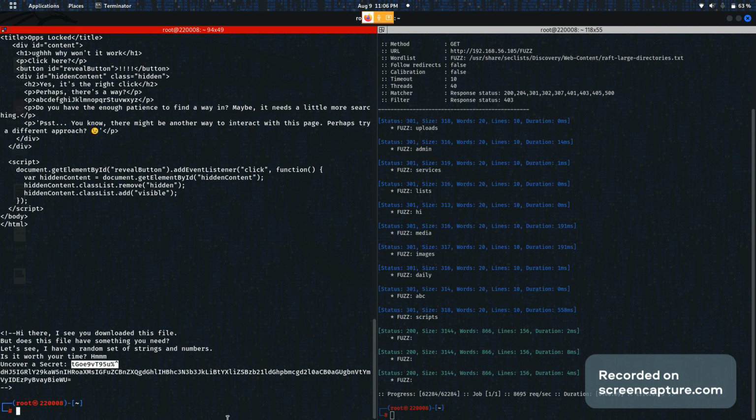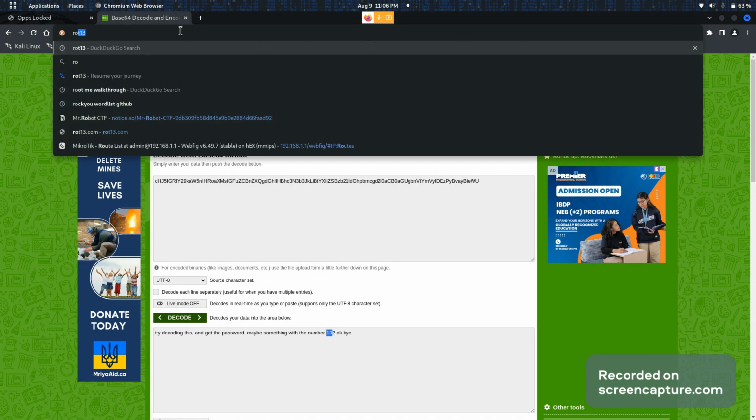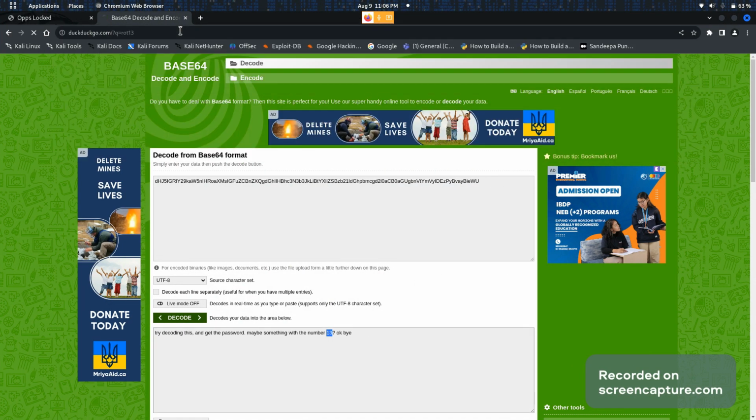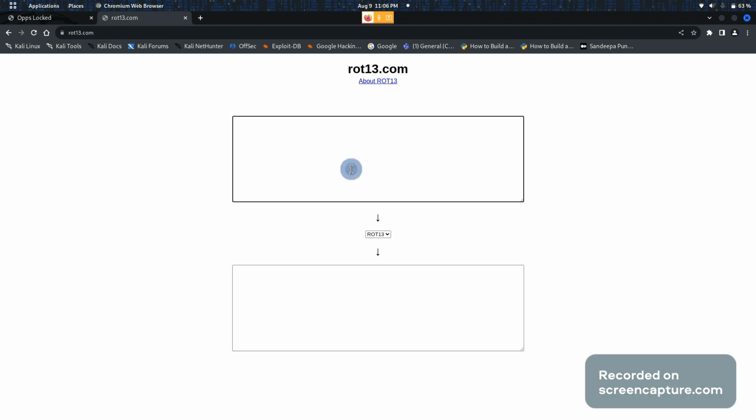Our only hint is 13, and since it is ciphered, we will use the ROT13 algorithm to decipher this code. So let's just paste here.